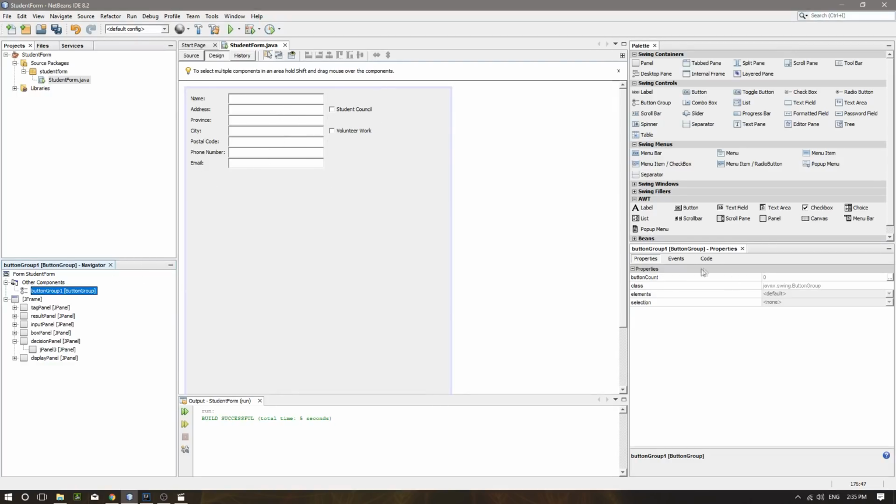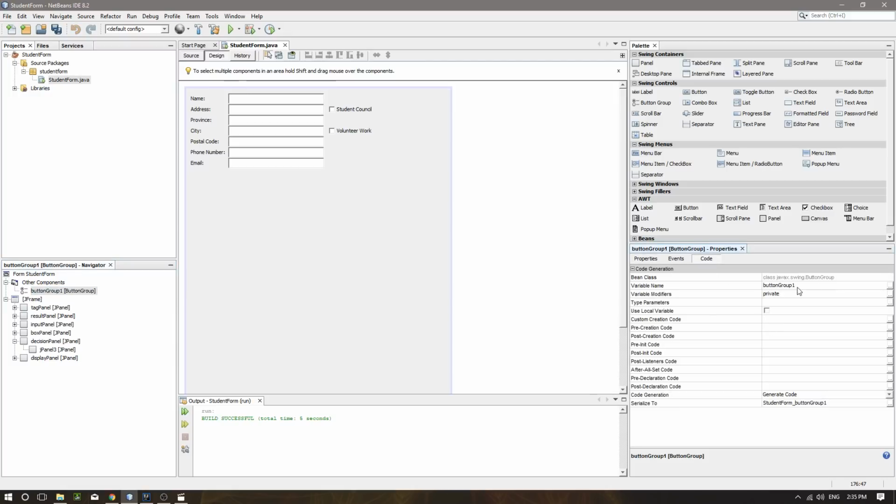Okay, so I'm going to call this in the code. I will call it cat group, because those are the categories for my information. Now, as you may see, cat group is created, it's a button group.